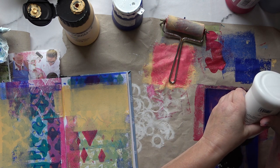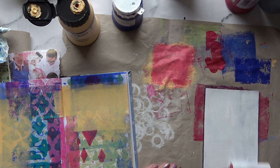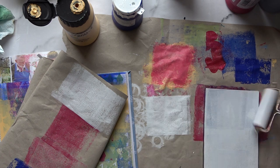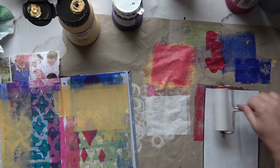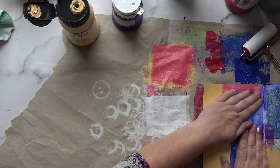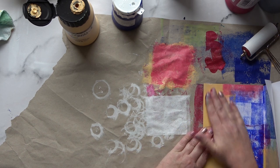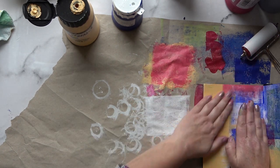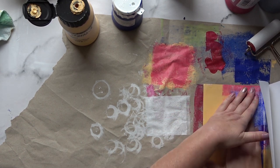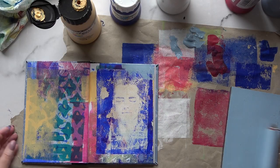Now I'm doing the print — it's dry — and I'm applying some titanium white. A lot of people use buff titanium and I'm kind of regretting I didn't, because the image I get is very ghostly in the end — but I do like it. I've put too much on, so I'm wiping it off. I lay it down on top and press very very firmly. You have to be patient — no ripping it off. I peek at the bottom, it's looking good, I peel it off and there's a face — such a great method!